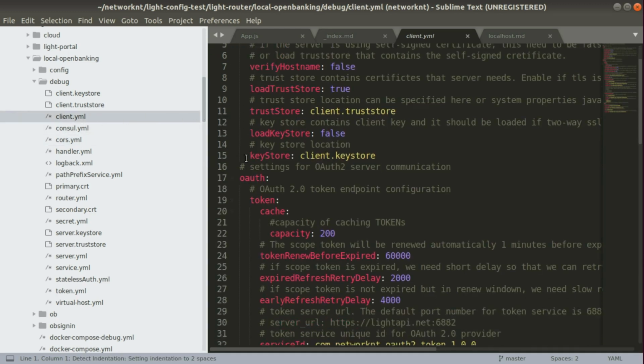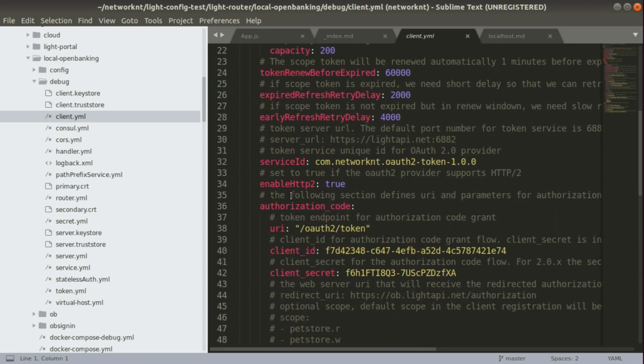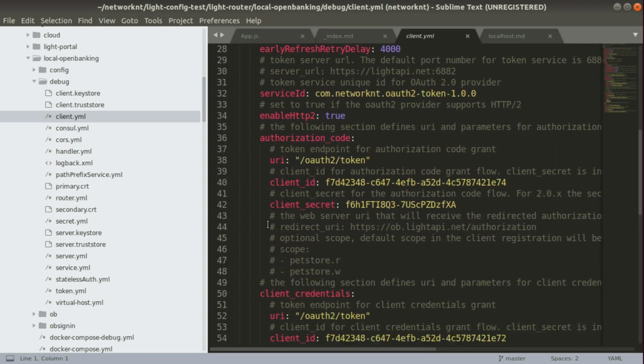In the client.yaml, in the OAuth section, I have this update. Previously, I had the redirect URI, HTTPS, OB light.api.net/authorization. So I just commented it out. Once this is commented out, the redirect URI will be retrieved from the OAuth client service.